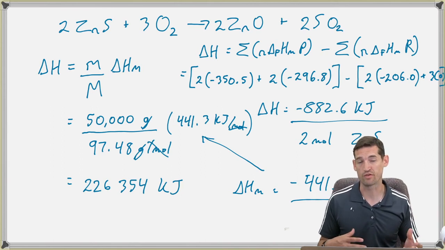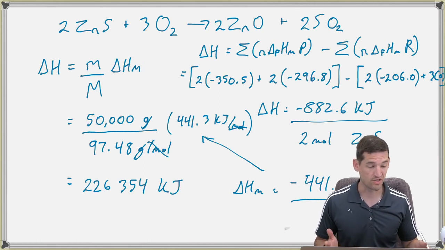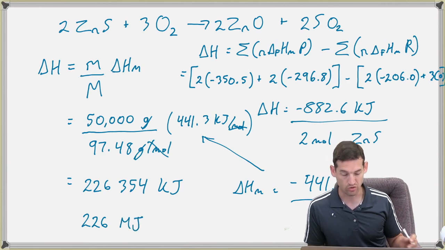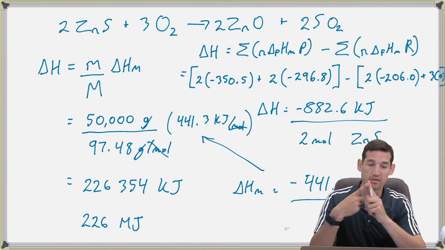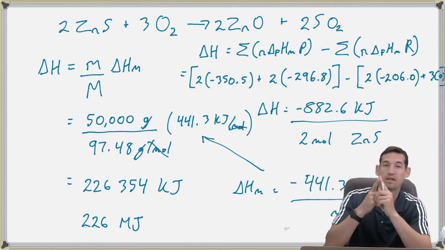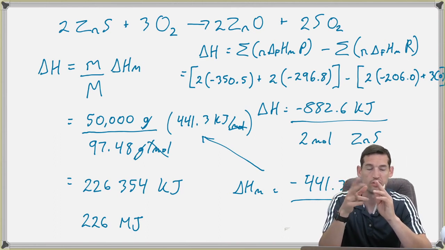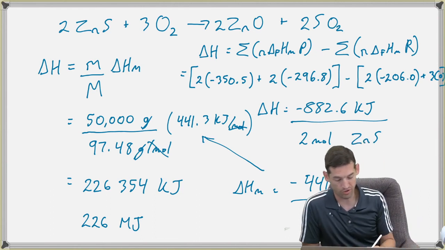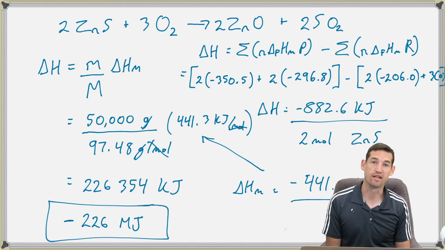Now that's a big ugly number. Remember in this unit we quite often change the metric units just to make it fit our significant digits, which in this case is 3. So I would make this 226 megajoules. And that solves the problem, except for remember that there was two things we always ask ourselves. Is this temperature, chemical change, or both? This one was chemical. And then the second question you ask yourself at the end is, is this exothermic or endothermic? And since this is exothermic, I have to put that negative value in, and that's my final answer.